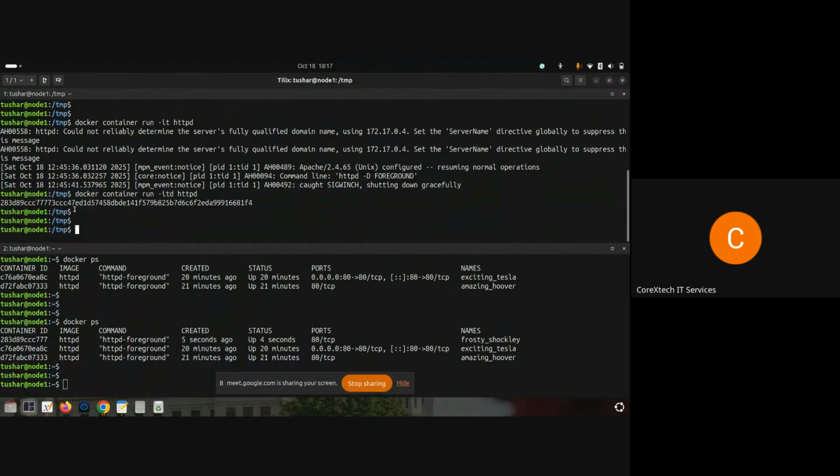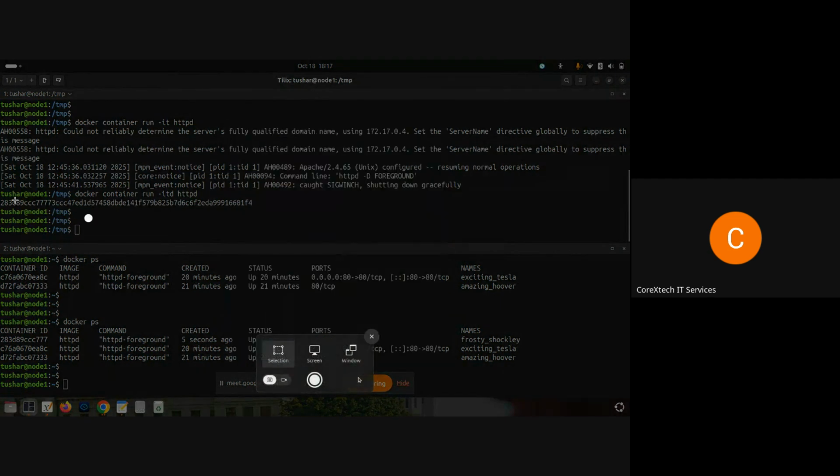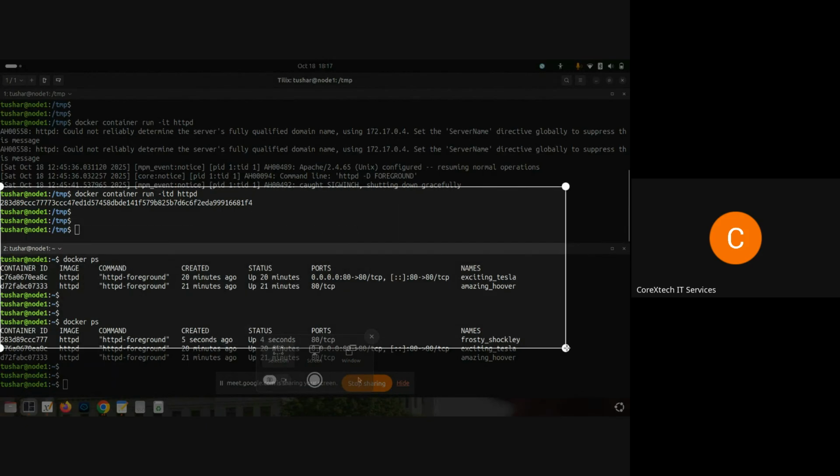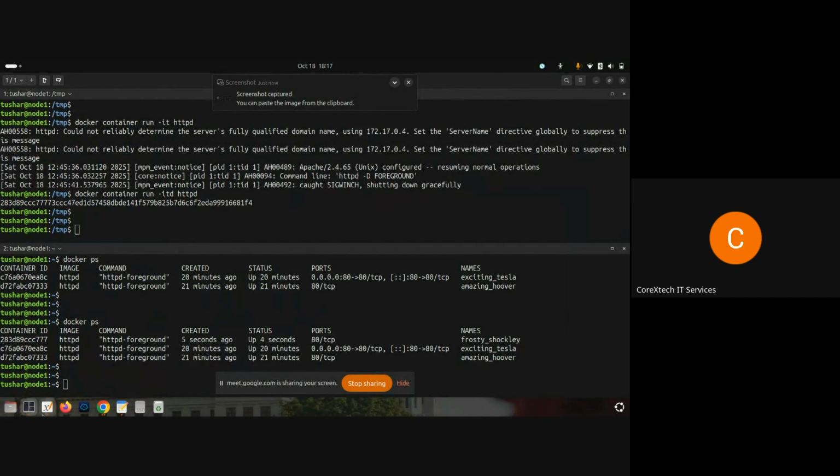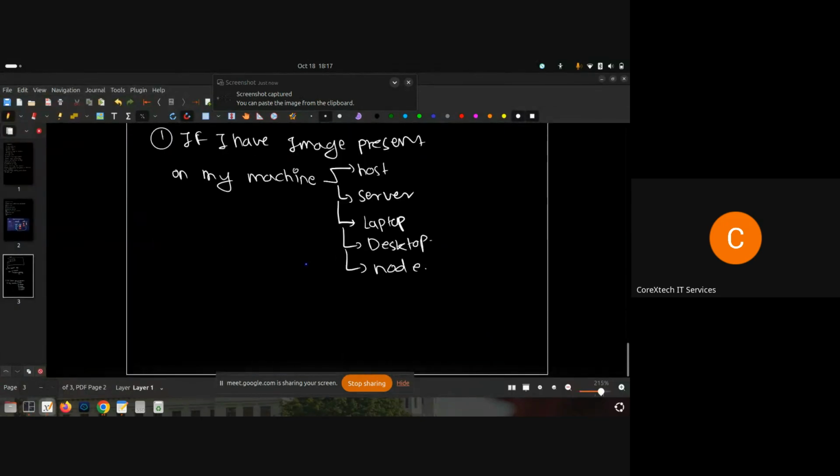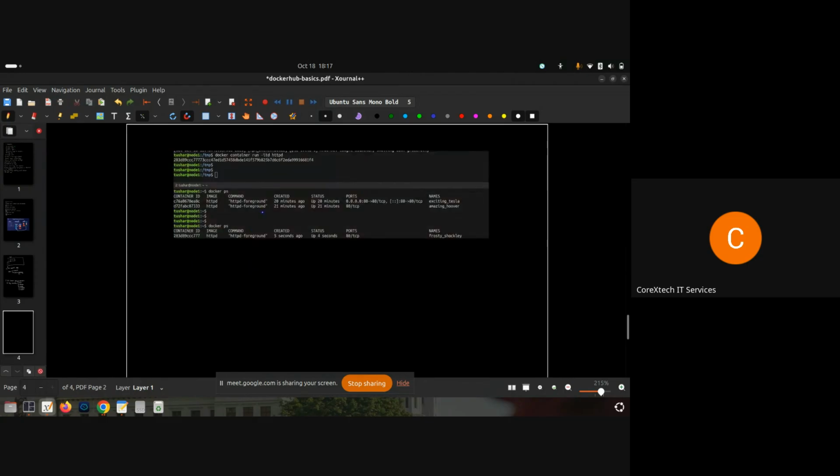So let's see the second. We will take a snapshot of this, I'm just taking a snip in this container. The first scenario is that we have the image on our local host, so directly there is nothing prompted. We can see our container is run directly. It did not give us information about pulling the image from somewhere else, and the new container is created. This one, and you can see the timing.